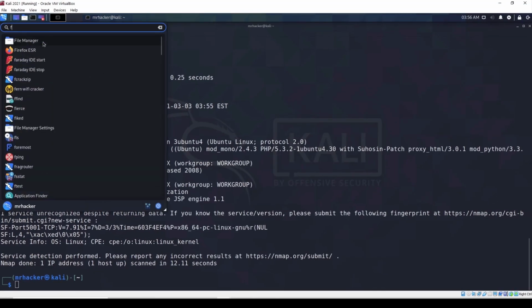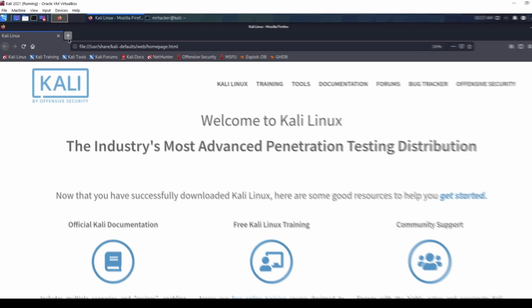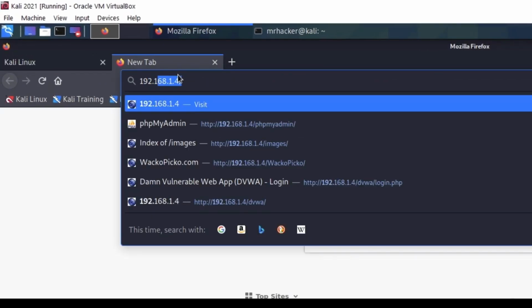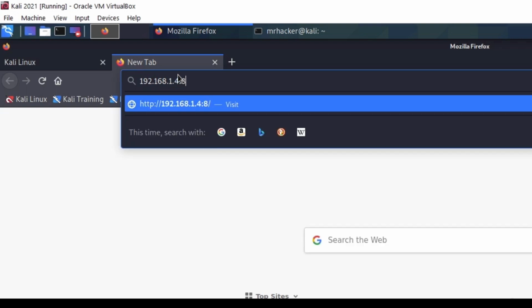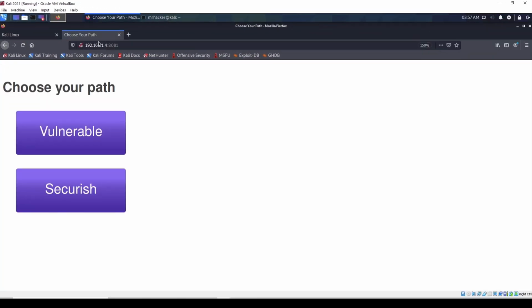And now if we go, for example, to our Firefox, and we try to visit our OWASP virtual machine on port 8081, so let's type it right here, 8081. Wow. So we do open another web page.